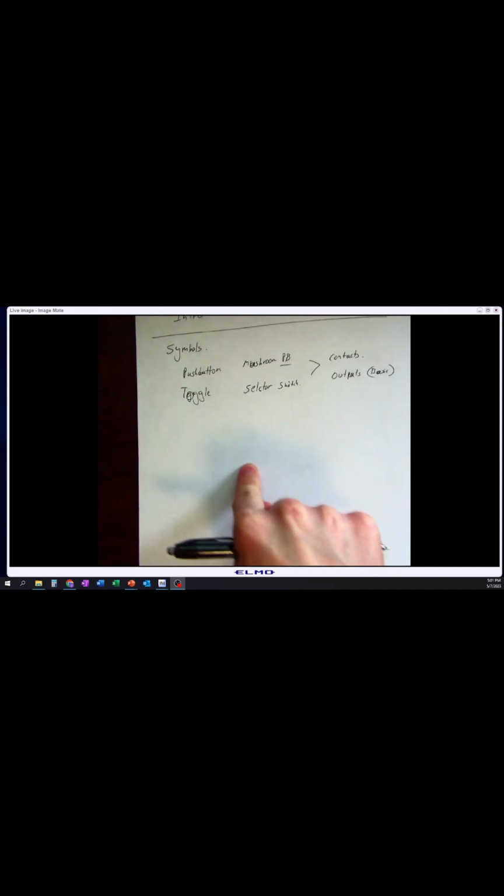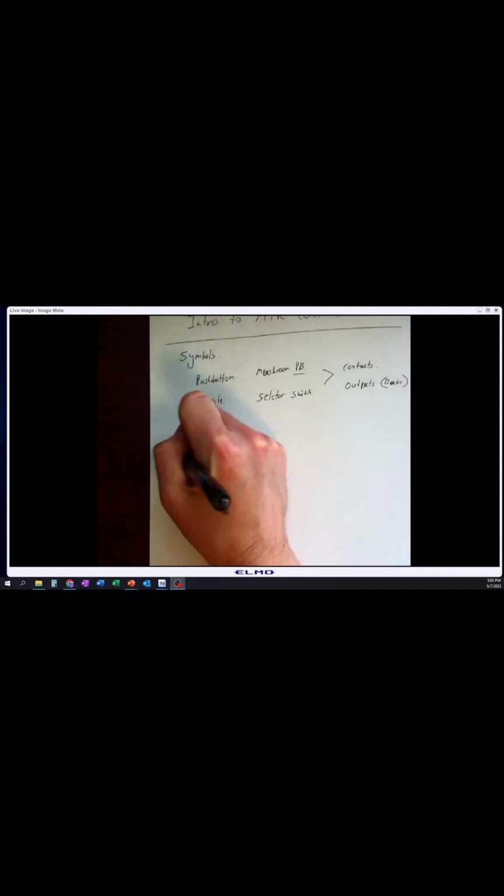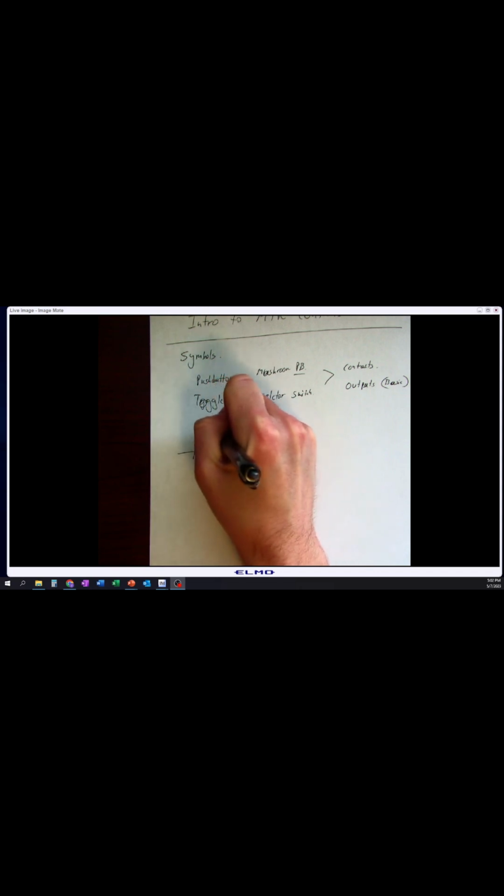So a simple push button is just going to be a button that we're going to press. And when we press it, it's either going to change state to a normally closed or a normally open status of whatever it might be. So for all intents and purposes in most things, we would draw that as a normally open contact, and we would label that N.O. And so that's a normally open contact. We would also have a normally closed contact where we would draw it like this, and we put N.C. for normally closed contact.